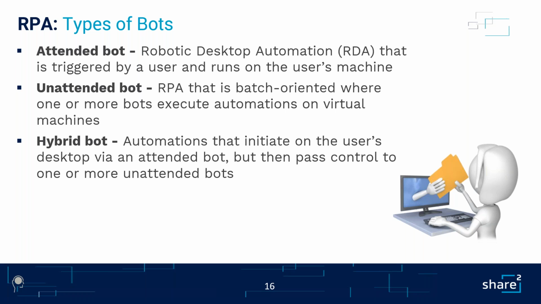So what kind of bots exist in the RPA world? Well, there are two, attended bots and unattended, and then there's something called a hybrid bot, which is a combination of the two. And I'm going to show you demos of all of these. Attended bots are bots that run on the user's desktop, where the automations are triggered by the user. So it's totally run under the user's direction and executes on the user's desktop. They tend to be short-lived transactions and as I said, under the direction of the user.